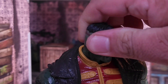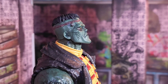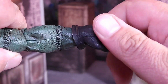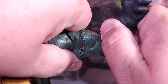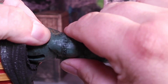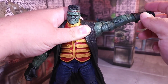Starting with articulation: the head moves around, can do the exorcist thing, tilts side to side, looks up a decent amount, and goes down ever so slightly. The wrist has a ball hinge with rotation and hinge action hidden very nicely. The forearm has a single-jointed elbow — articulation hounds will complain, but I think it works for this character. There's also rotation at the bicep, and the arm moves in and out with no issues.